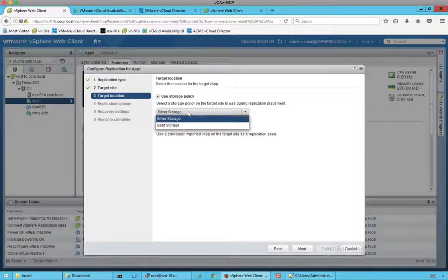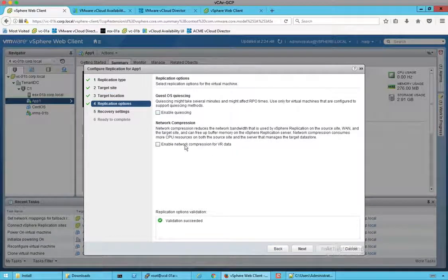When we talk about storage tiering or any vCloud Director policies, this is something that's available within the platform, along with providing a previously imported vApp as a replication seed. Rather than seeding out the entire virtual machine, this would provide some storage efficiencies and also cut down on the amount of network bandwidth. We'll select just the silver for now.